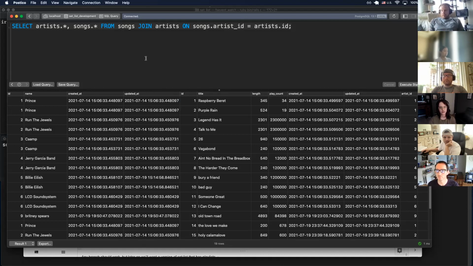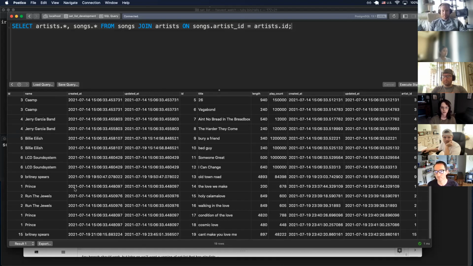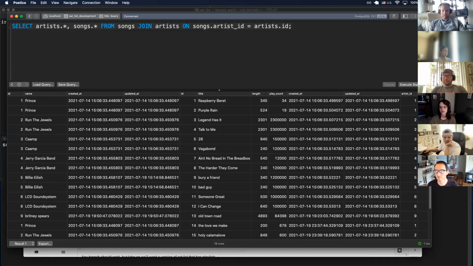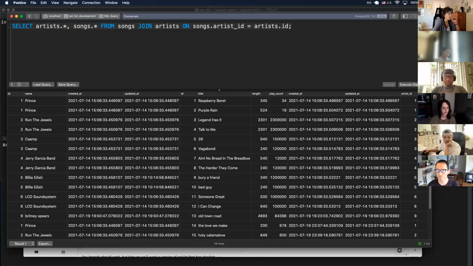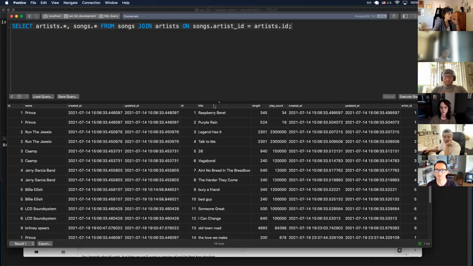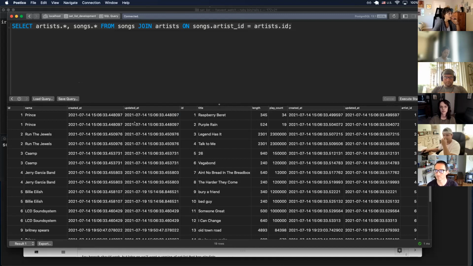Can you all think of maybe a scenario where we would run this query and not see every artist in our database? You can just nod or shake your head. What do you think there? If an artist doesn't have a song. Yeah, I agree, Alex. Cool. Thank you for that. I think this is good for this demo. I would keep Postico in mind for some of these DB console exercises. If you're running them in DB console and getting something weird that isn't very friendly to read, it might be worth trying it in Postico as well.